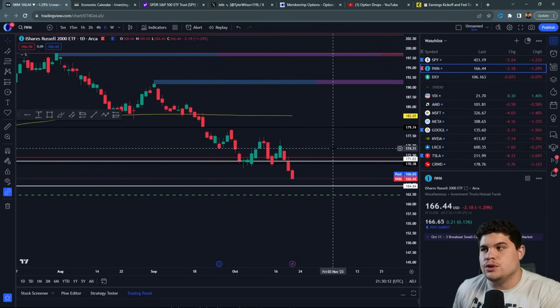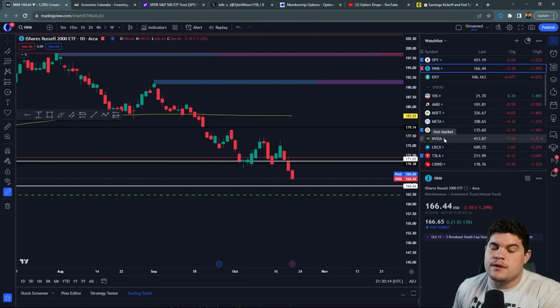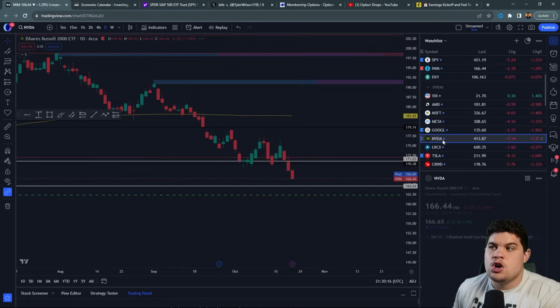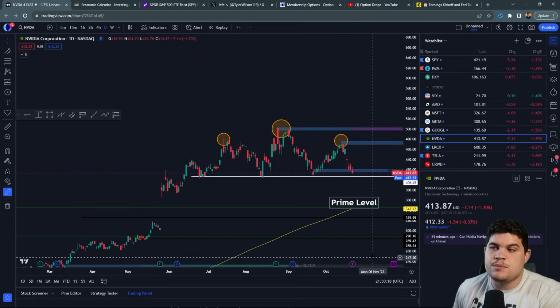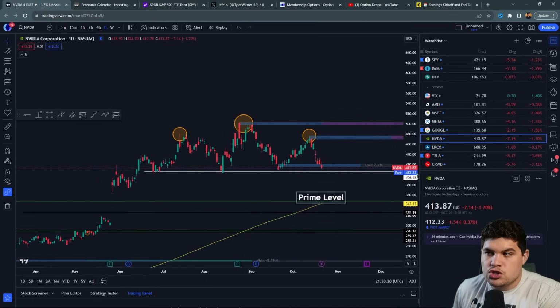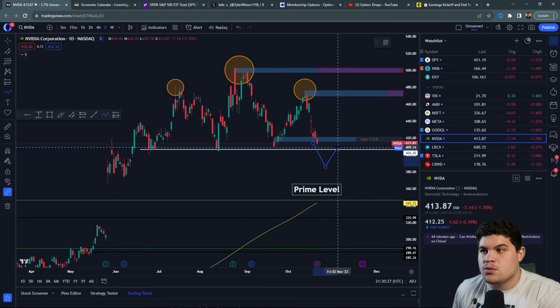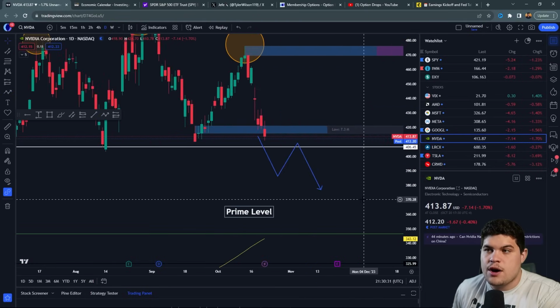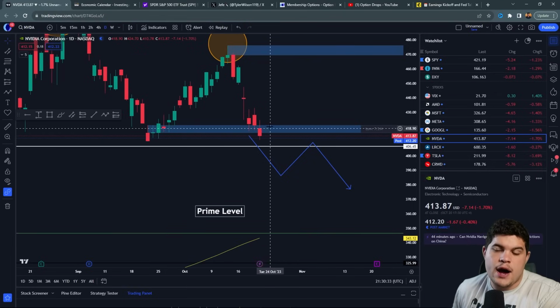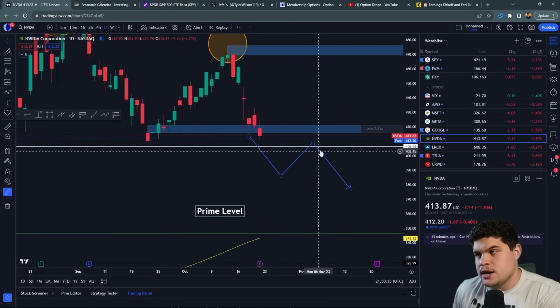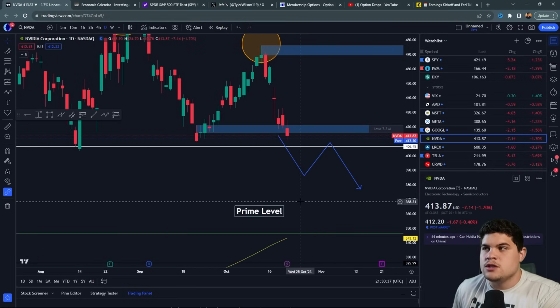We talked about tech holding up, but I think we're starting to see a little bit of the countermeasures there. If we look at semiconductors and NVIDIA specifically, there's a clear head and shoulders playing out here. Now, if you're looking to play this head and shoulders, you would like to see a break, retest, and then break to the downside. That's what you would like to see. So the question now is, do we get the break of around 405, 407 and start pushing to the downside? And then do we get that retest?